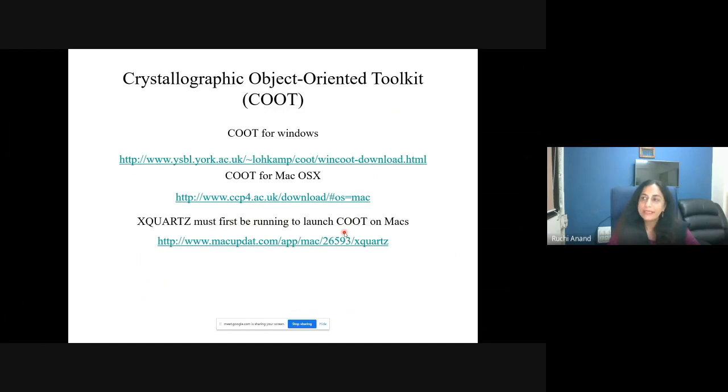If you want to manipulate density and use crystallography more from the point of view of being able to refine your structures, then I would recommend using something called COOT, and there's a Windows version called WinCOOT. This is the address from which you can download COOT. And if you do this, you will be able to manipulate crystal structures and look at the electron density at different levels and do much more involved crystallography.